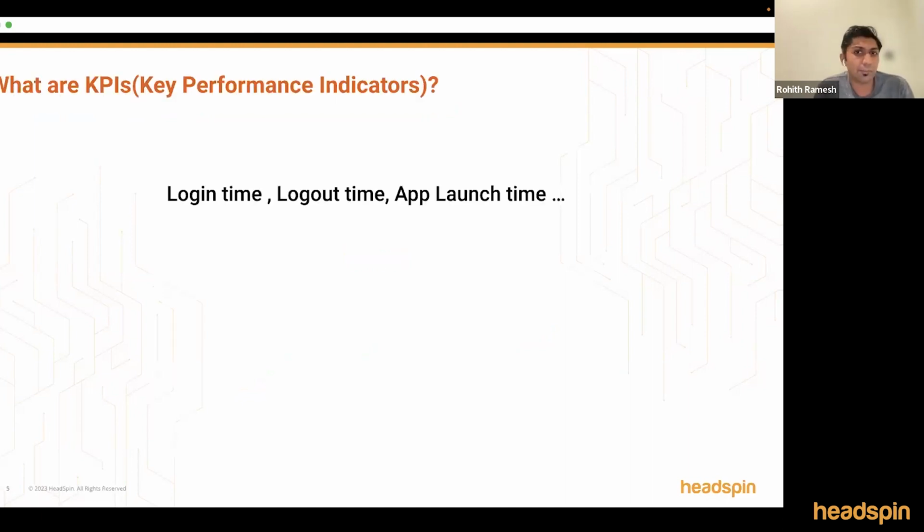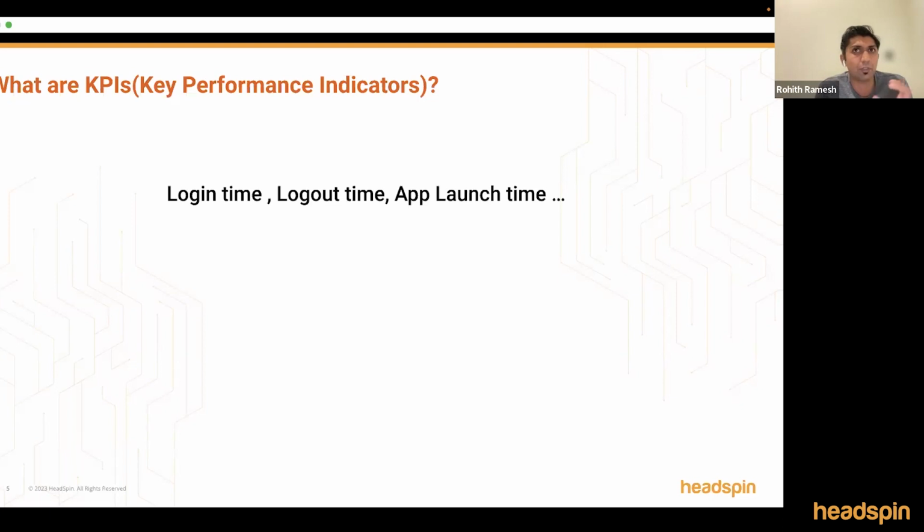What are some of the examples? For example, login time, logout time, time to launch an application, time to view a cart, time to go to checkout. If it's a flights application, you'll look at how much time it takes to book a flight.